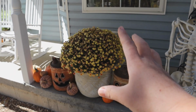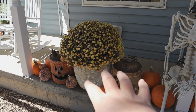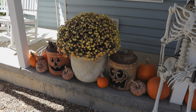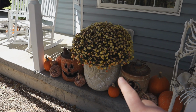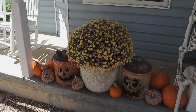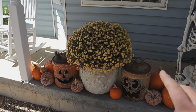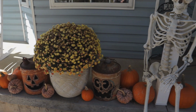And then my aunt gave me this huge mum this year. It was so beautiful. It's starting to die off a little bit right now, but it's huge. This concrete planter is absolutely huge, so you can just imagine how big this mum is. I might need to replace that, but I might not. Who knows? I'm going to take this mum and plant it in the ground somewhere just to see if it comes back next year.